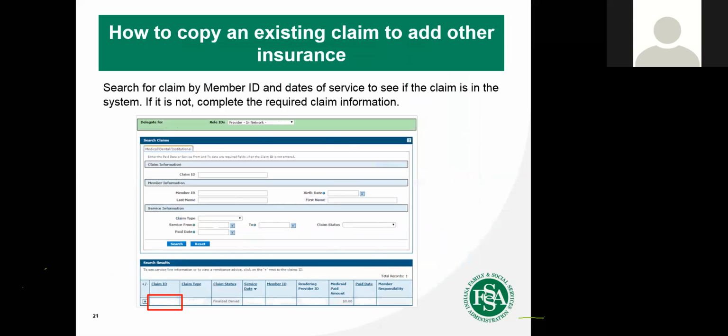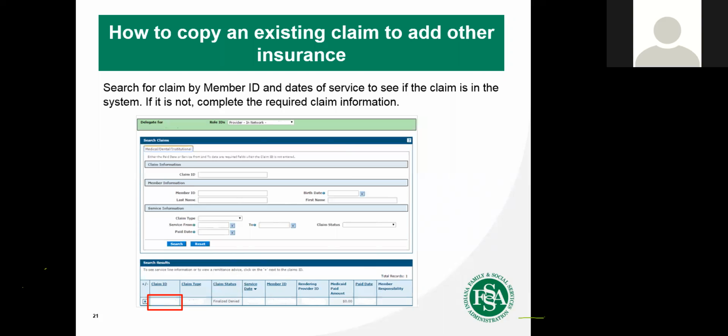Once you submit your claim, I don't know if you've noticed or if you've submitted any claims, you get a claim ICN, and right above that it tells you its finalized status. Since there's no attachments to these claims, it should immediately adjudicate unless it is suspended for a possible duplicate edit. And then a resolution clerk will need to review your claim and then determine whether or not it is appropriate to override that edit or to allow that edit to deny. So I think that is a wonderful, wonderful feature of this portal.